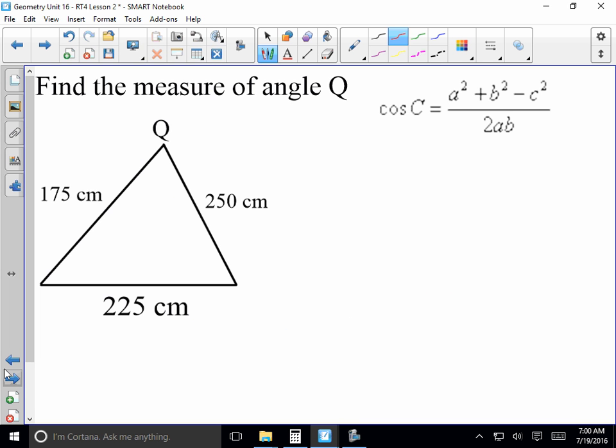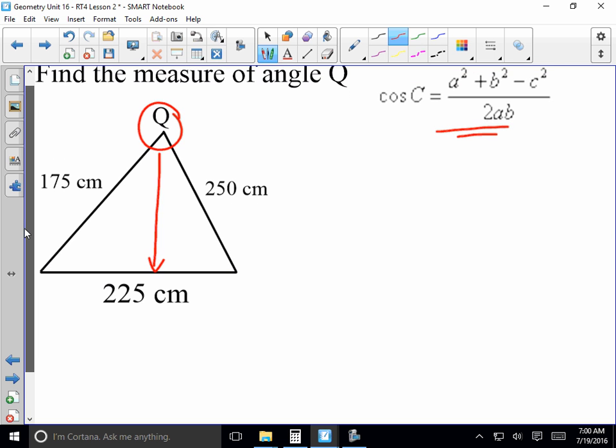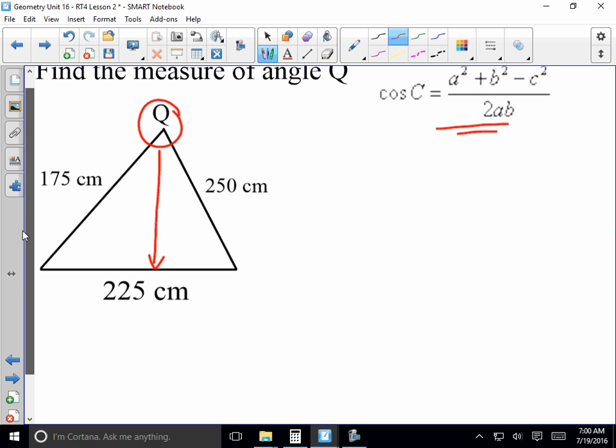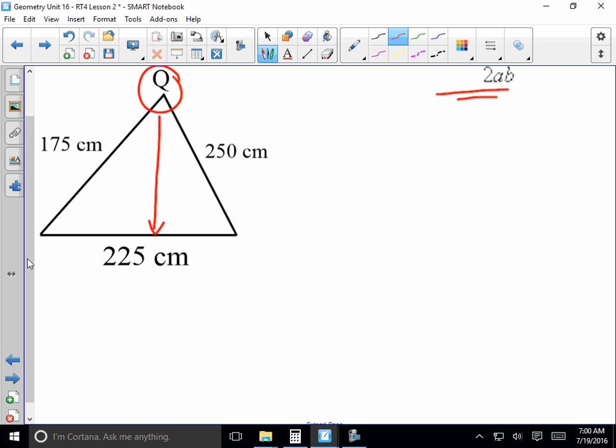Now, the last thing that you could do with the law of cosines is actually find an angle. So in this case, we want to find the angle Q. It's paired with the 225 centimeters. Now, if you notice here, you can rewrite or rebuild the equation. I'm not a big fan of that because it's just one more thing that you have to remember. And if you can build the law of cosines as is, you don't have to memorize another formula. You just have to go through your algebraic solving steps.